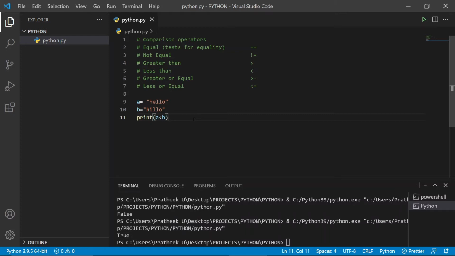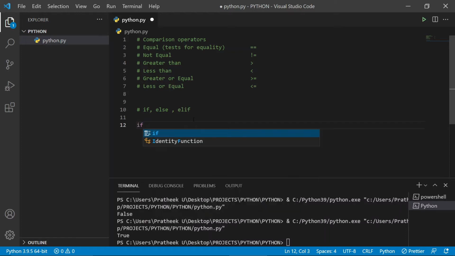Now let's quickly go back to the conditionals. Let me delete it very quickly. Okay, so there are three conditionals: if, else, and elif. Now we'll be understanding them one by one in depth. Let's start off with the if statement. Now an if statement, what it does, let me comment it and let me tell you.